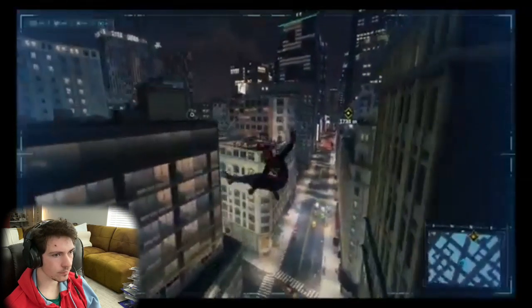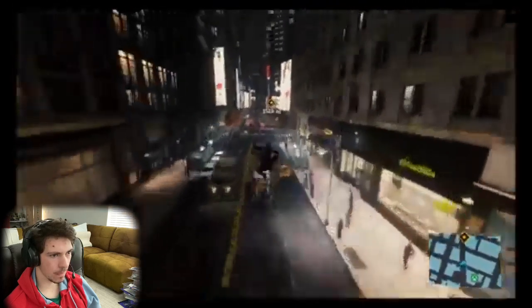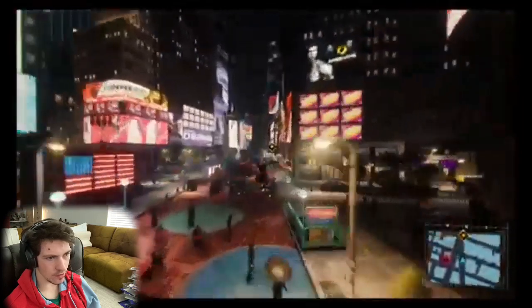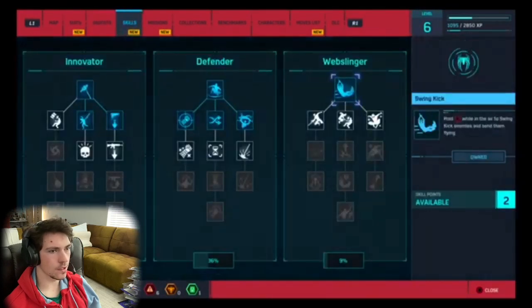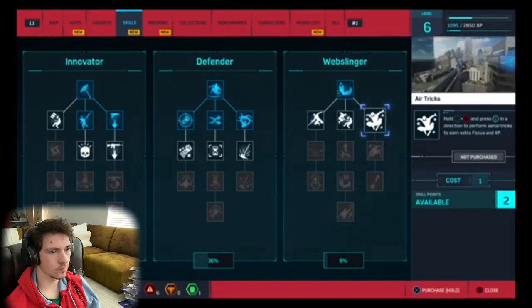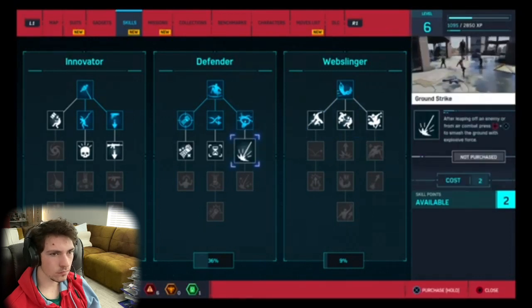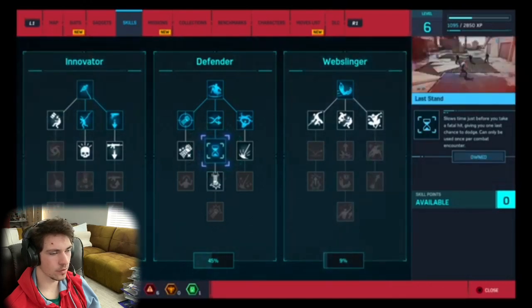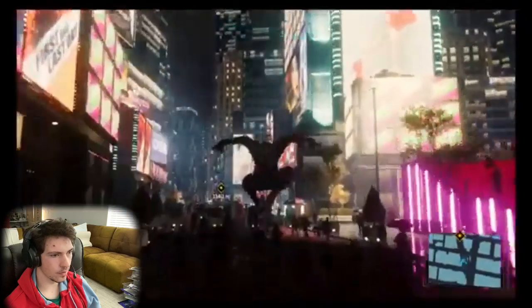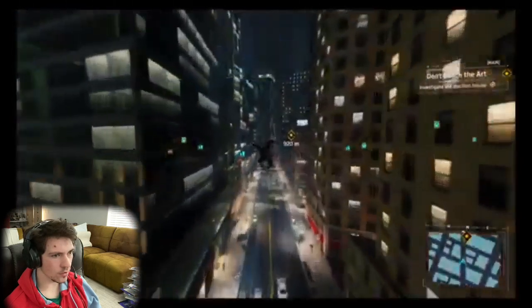What do we got over here? You know what? Let's just go straight over there because it's a little far away. I ain't no taxi, Jesus. Are there upgrades I can do real quick? Let's see here. Slow motion, I'll take that. Oh, sorry. Looks like I'm about to run into some more.